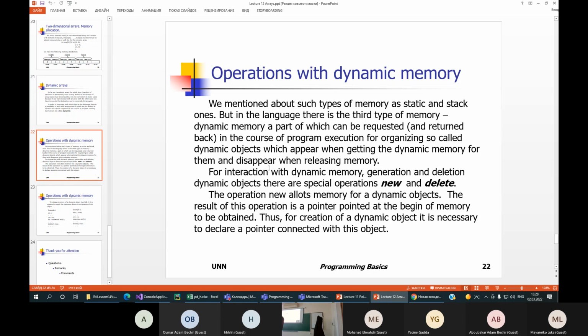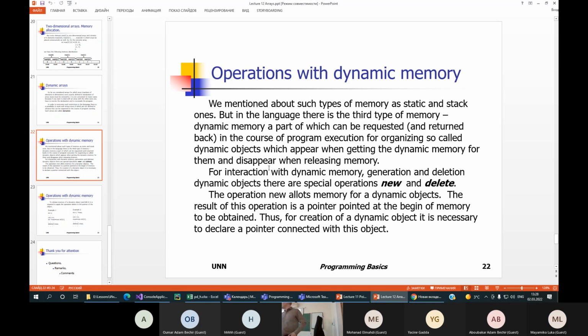For example, if you solve a problem in the field of image processing, and you are working with pixels, in this case you have a predefined number of pixels in the image, and only this number of pixels.